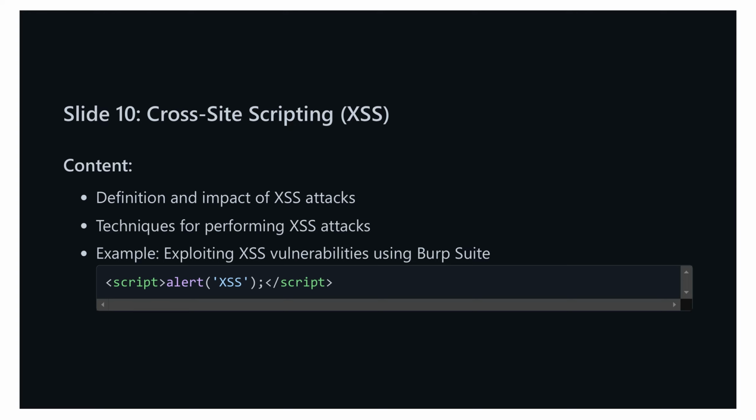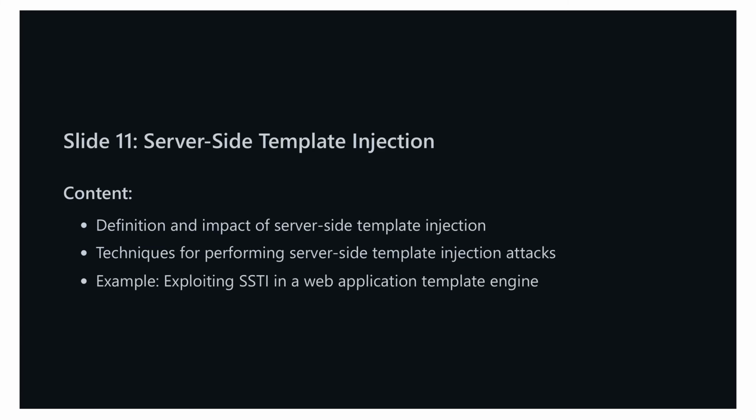Next, we will discuss server-side template injection, looking into its definition, impact, techniques, and examples. On the previous slide, we delved into cross-site scripting, commonly known as XSS. We explored its definition, the impact these security flaws can have, and demonstrated techniques to execute XSS attacks using tools like Burp Suite. Now, shifting our focus to server-side template injection, or SSTI, let's start by understanding what it is.